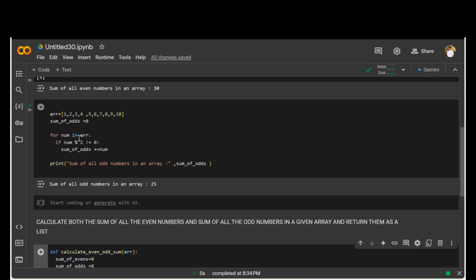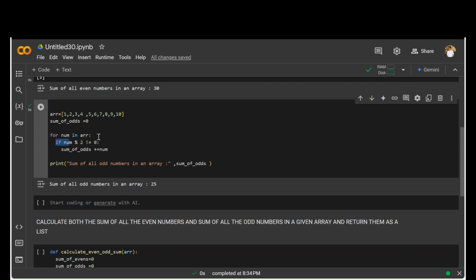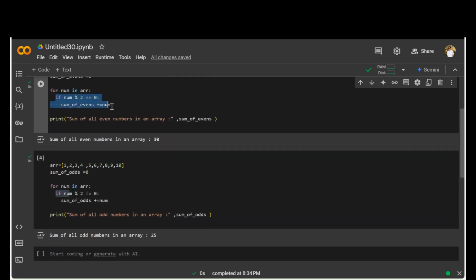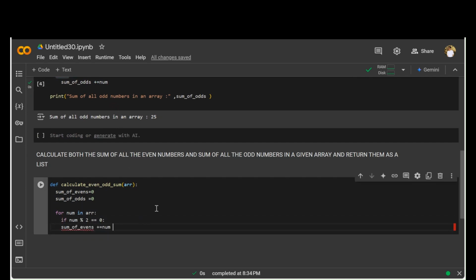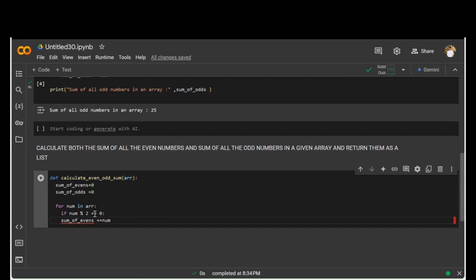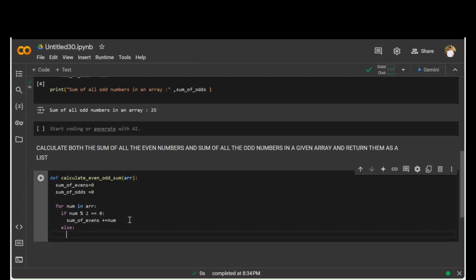We can simply write this with the same logic, Control C, and put it here, Control V. If it is divided by 2 is equal to 0, then sum of evens plus equal to num, and else sum of odds plus equal to num.